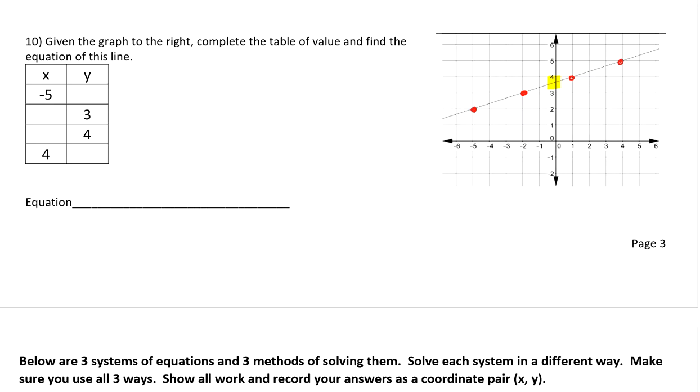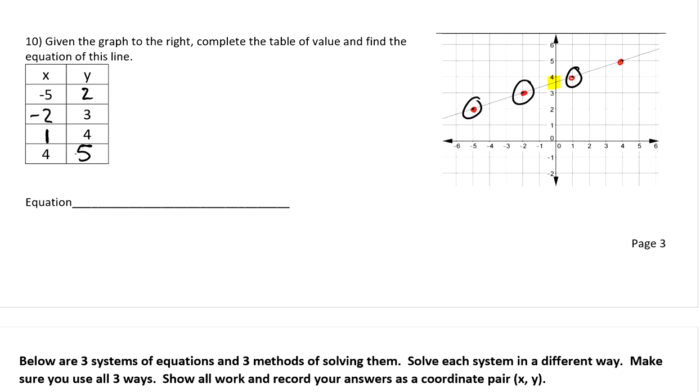But you can see when x was -5, we went up to +2. That's this point. When x was at -2, I believe, we went up to +3. So we're going to put a -2 gave us a +3. When x was at 1, we hit 4. So 1 gave us 4. And then the final point we see up there was when x was 4, y went all the way up to 5. So I'm just transcribing these values from the graph onto our table.